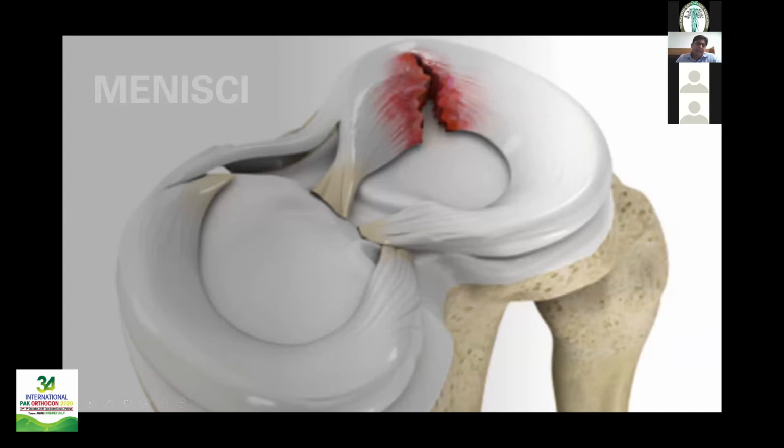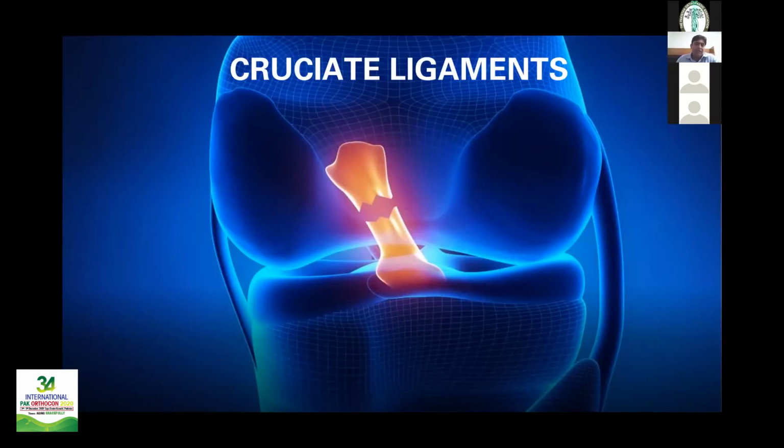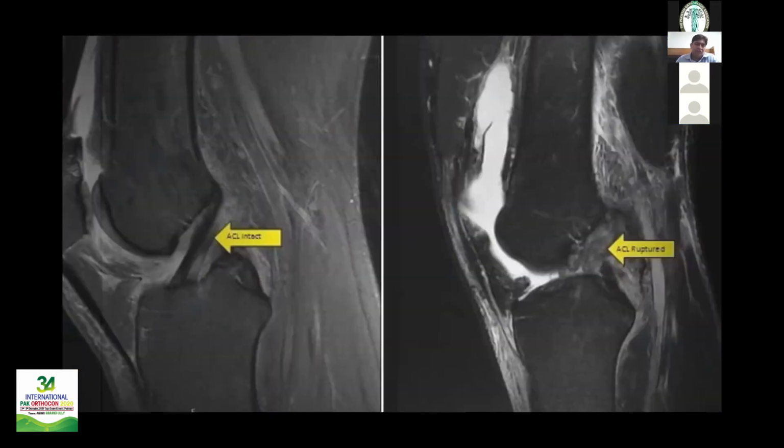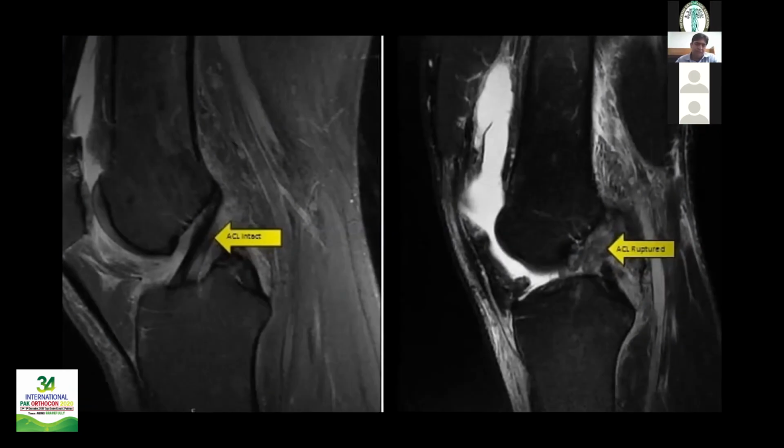So menisci, Dr. Amin will be talking about the menisci in detail, so I will be skipping this portion. So cruciate ligaments, again, there are the anterior and the posterior cruciate ligaments. I will be just showing some pathologies related to the major structures. So for the sake of completion, this is the anterior cruciate ligament, which is intact, quite homogeneous, except for a few signals at the tibial attachment, which are normal. So you expect to see some signals here, which is due to the technique that the MR is acquired.